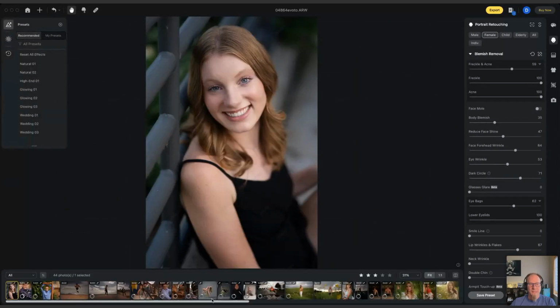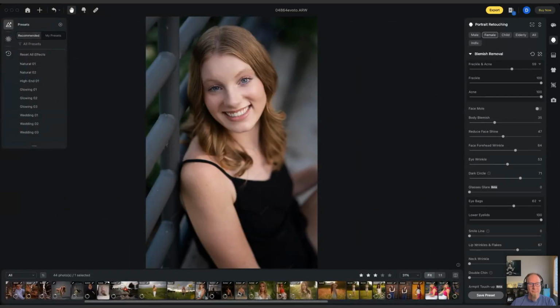It does a pretty good job. What I do, again, is try to fix things before they're an issue, and I know you don't always have that control. Let's say you're a wedding or family photographer. Since I'm a senior photographer, I'm stressing: don't get tan lines, don't get sunburn, take your watches off so you don't get tan lines on your wrist, things like that. I try, especially a few weeks before the session, to take care of all that ahead of time in my consultations.